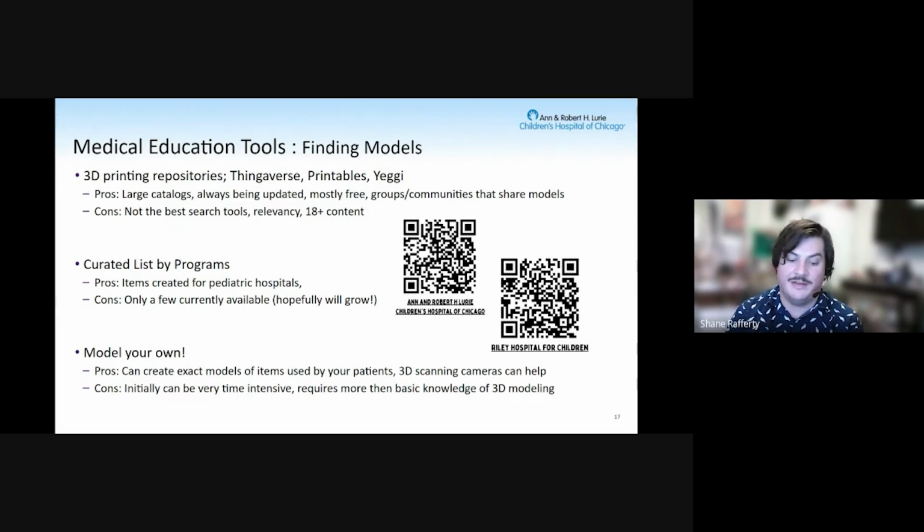For anyone else that wants to dive into this, I think there is a child life group on printables.com that has some resources, so that's a really good spot to dig in and check that stuff out. And just last week I spent a whole morning, because one of our GI child life specialists asked me to print a stoma for medical dolls and stuff like that. Anything that I make will be updated on that website, so it won't just be the same thing.